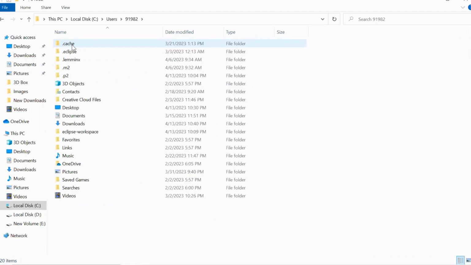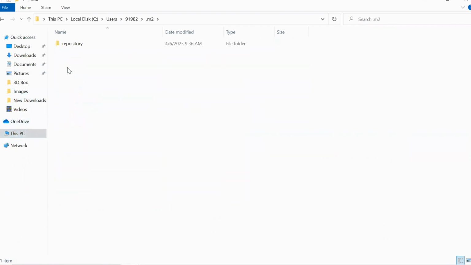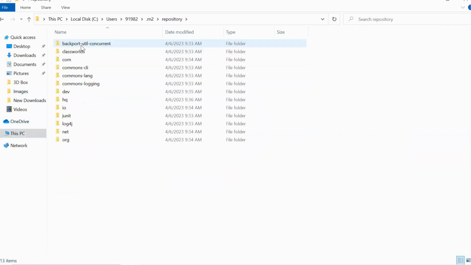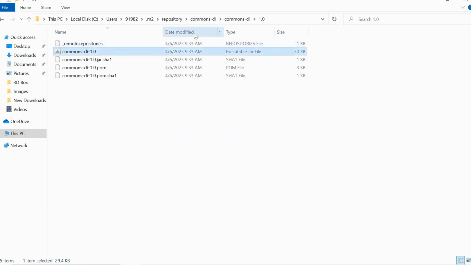So let me go to this folder, and do you see this .m2 folder, right? So inside this .m2 folder, it will have a repository folder, and all these various subfolders are present here. And if you go inside all these folders, you'll be seeing the jar file present here, right?